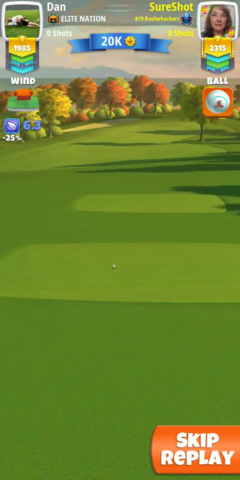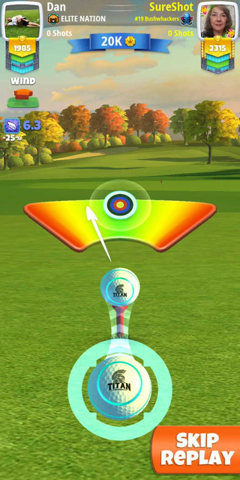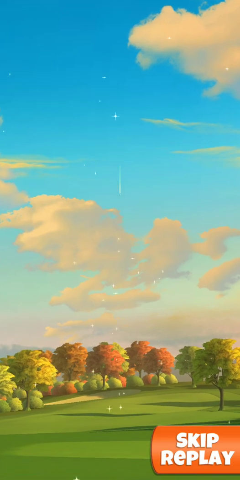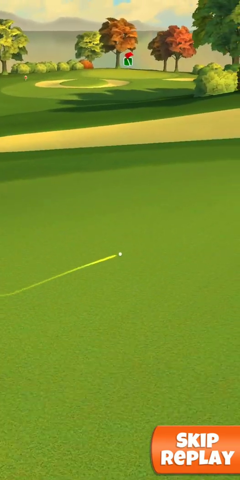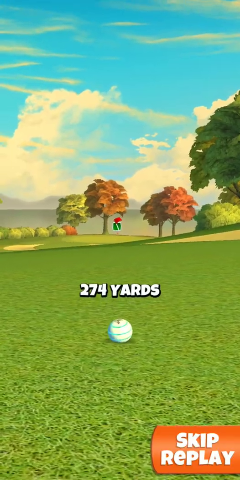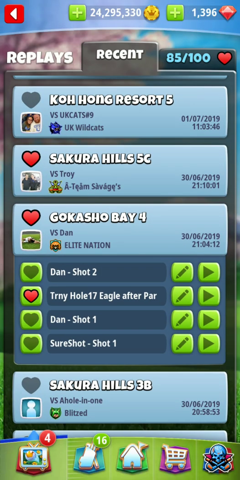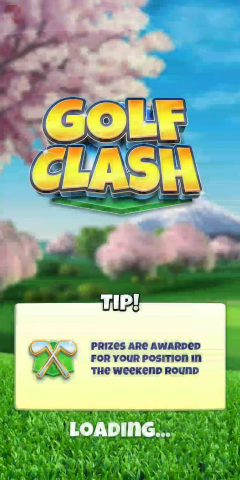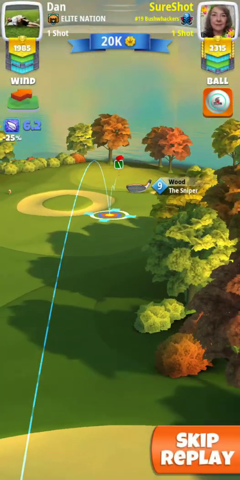So this is the drive. I had gone in the rough last time on the front nine, so I wanted to make sure I didn't do that again, so definitely kept it much more to the right. Shot. Didn't risk it. Figure I could do the extra distance with the sniper. Don't risk the rough like I did on the front. And yeah, so I was sitting at minus 22.